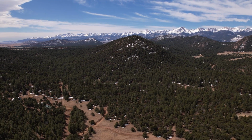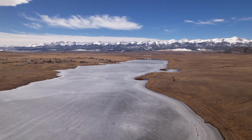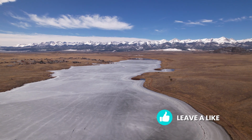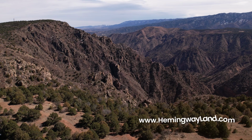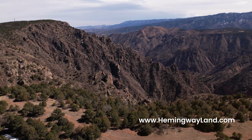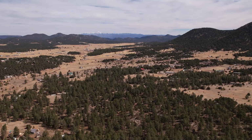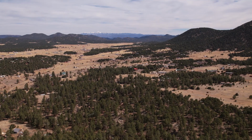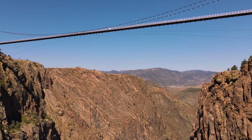So in conclusion, people, as you can see, there's a lot to like about this property, from the really picturesque region of Colorado that it's located in to all the sort of things to do and see, all within very close proximity of the property itself. And of course, the community it's located in is ideal not only for hunters and fishermen, but people who just want to own a larger chunk of land and have the degree of privacy that comes with that. I really like this one. I hope you guys do too.